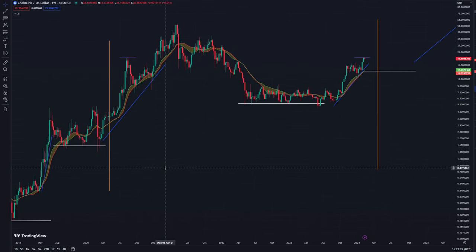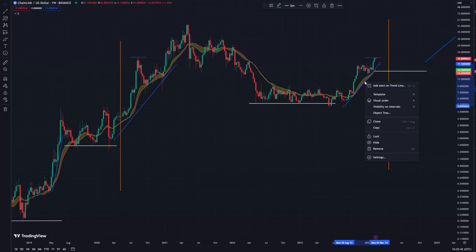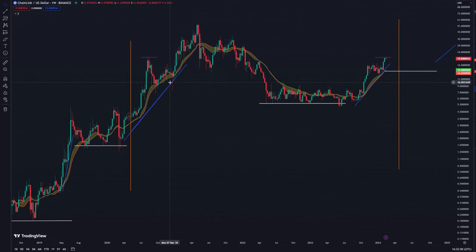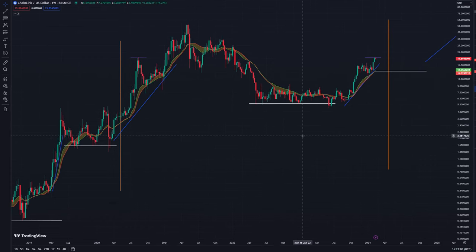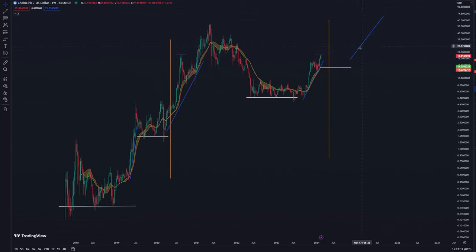Honestly, I don't know where it's going next — I've never known where a coin is going next. To make an educated guess is difficult: we could oscillate within a range, or we could just go straight up. Another thing to point out before I move on to the Bitcoin pair — this slope is more or less identical in degree to this other slope. Maybe next cycle when Chainlink is in another distribution phase, it might be the same gradient. That's just something I noticed; it could be absolute rubbish, doesn't really hold any weight.